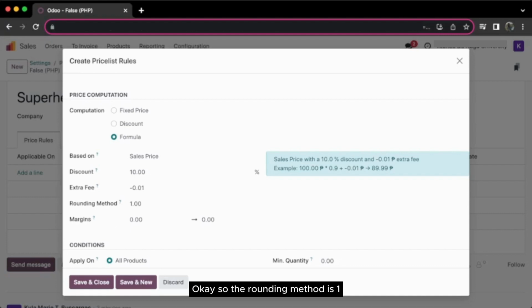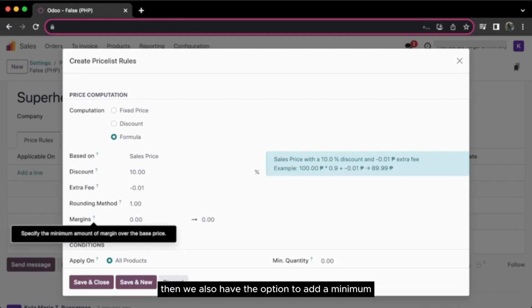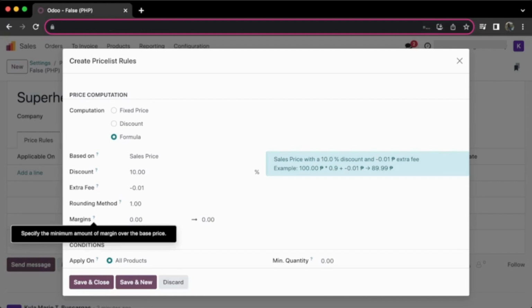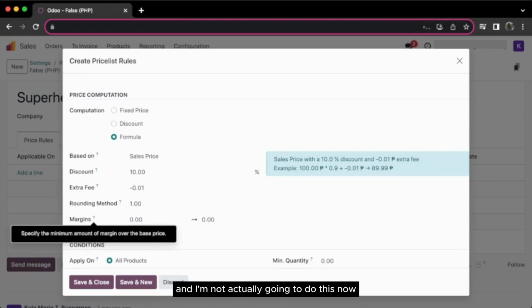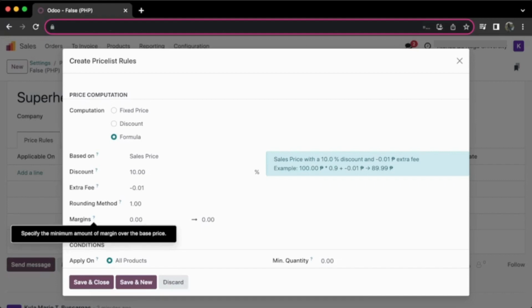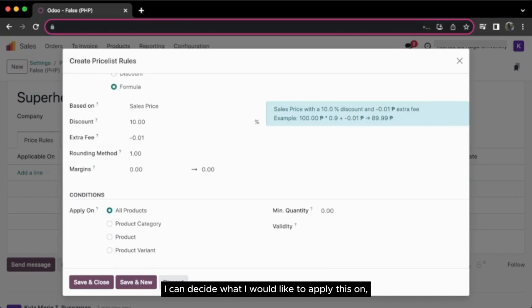So the rounding method is 1, but there will always be minus 0.01. Then we also have the option to add a minimum and a maximum margin. I'm not going to do this now, but just know that you do have that option available for you.